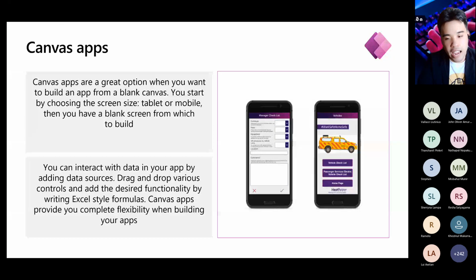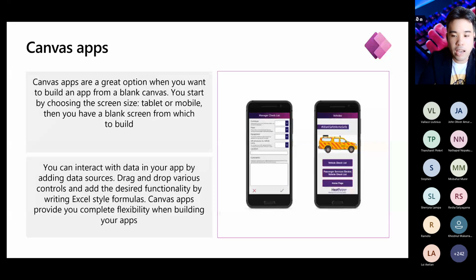And also create Excel-like expressions for specifying logic, working with data, and build apps that integrate business data from a wide variety of Microsoft and third-party sources, like Salesforce mentioned before. Canvas apps allow you to connect to multiple data sources in just one single application, which provides greater flexibility.